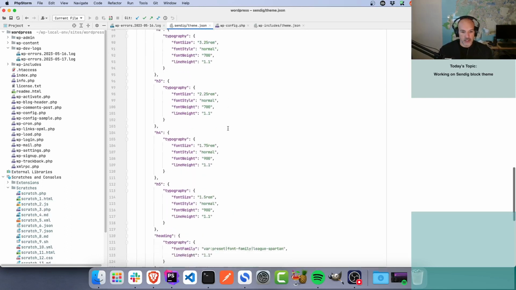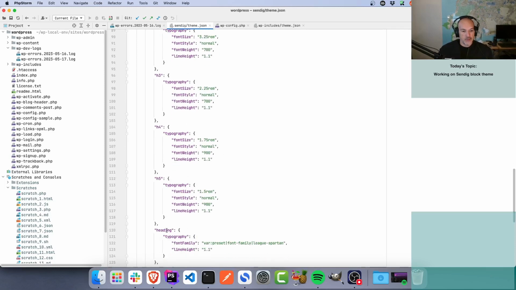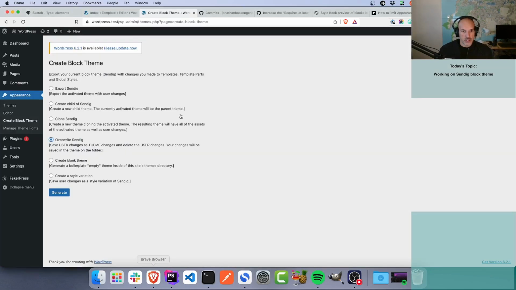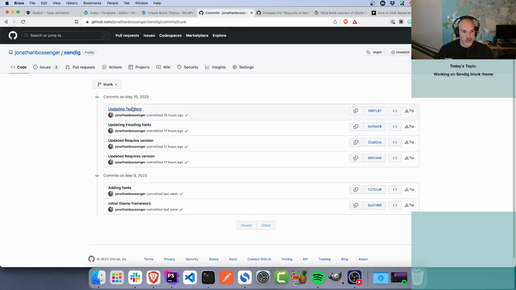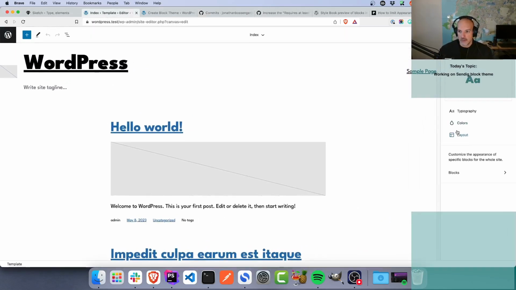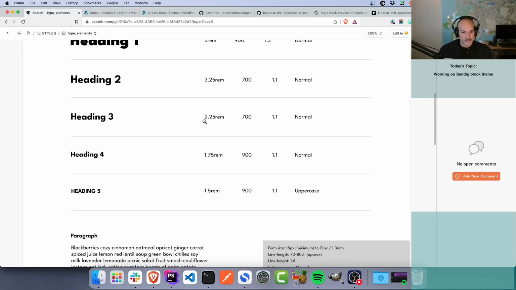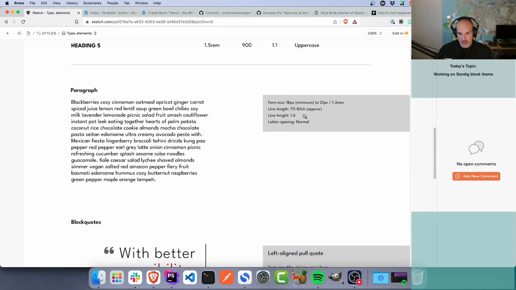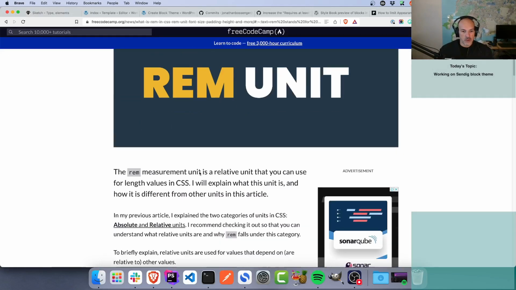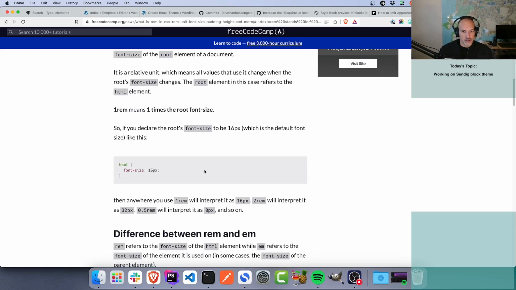Okay, so that was the first thing I did there. And then, let me just check my commits. Then I updated the text font. That was really just a case of, again, going into typography, going to text, and setting the paragraph text based on the paragraph settings. It was around here that I dove into, well, what is the core font set to?